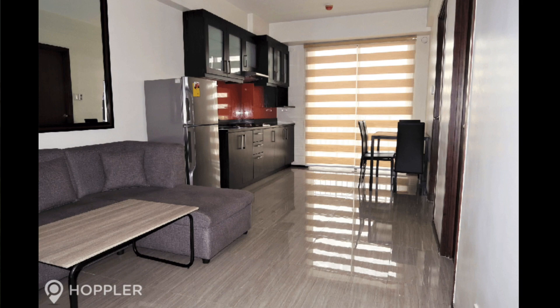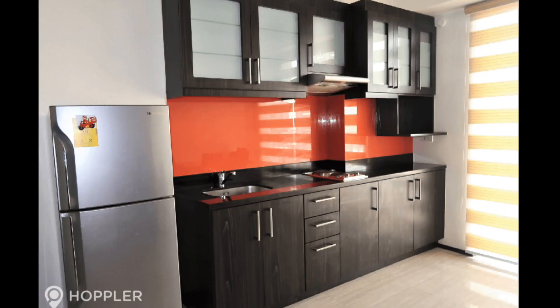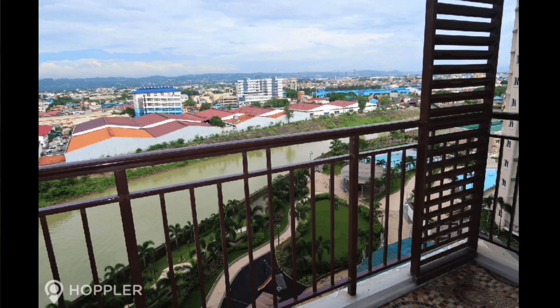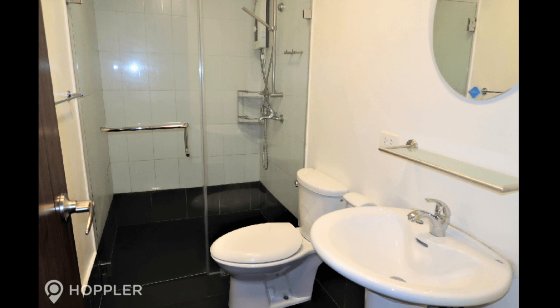Getting into the pictures, this is what your unit looks like upon entry. Immediately you have your living room, and further back you have your kitchen and dining table. Switching angles, stepping closer to the living room, you can see you have your TV along with the couch and coffee table. As for the kitchen, you simply have the fridge, stove top, sink, and some wooden cabinets. From this view you can see what the unit looks like with the blinds open — there you have your balcony. Stepping out to the balcony, it looks like you're at a decent height with a river running through the view. As for your bedroom, it's still yet to be furnished, with a dresser in the corner and a window facing the same view as the balcony. And lastly, here's your bathroom with all your basic necessities — it's fairly up to date.